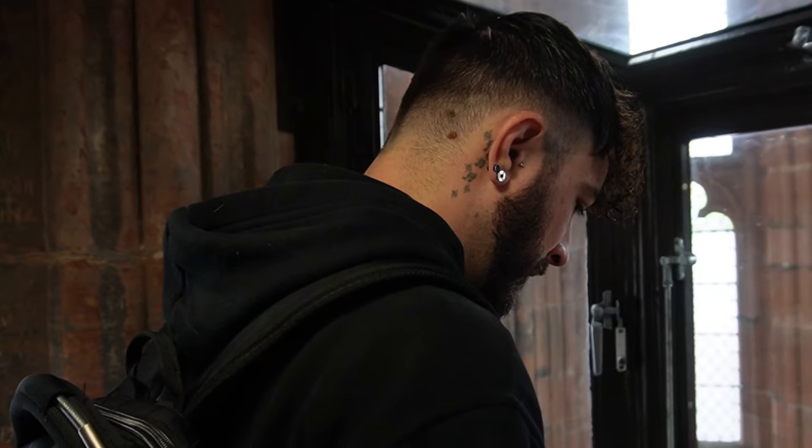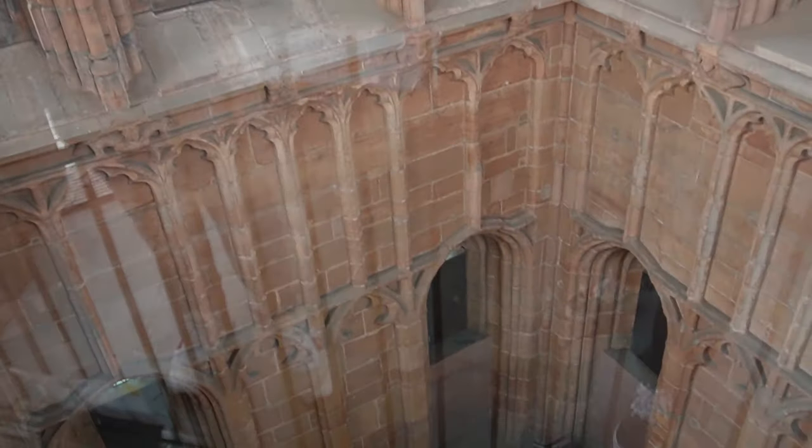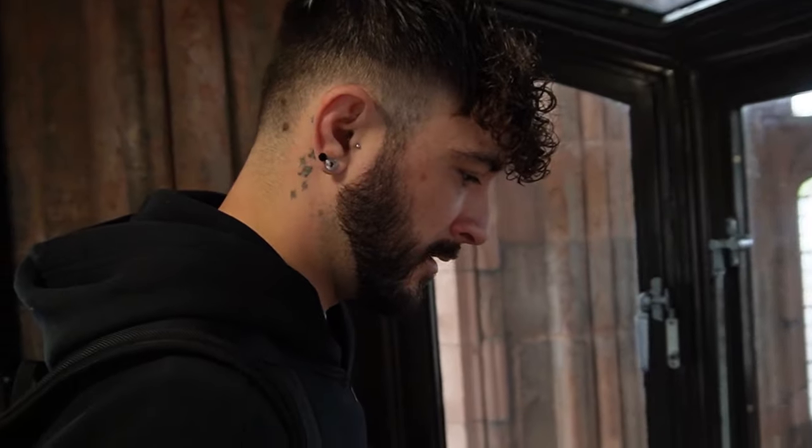Nearly lunchtime. We forgot that halfway up or down the tower is this little step out to view the bells — but we were literally a minute too late and just heard them go off. The bells are computerised now, which probably isn't much of a surprise. That was definitely worth the £5 we paid, even if we are a little bit knackered. Top tip: it's only open on a Saturday and opens at 11 — get there at the start if you can. There's a maximum capacity of 12 people. You can't book online or book a time slot, so get there when it opens at 11.